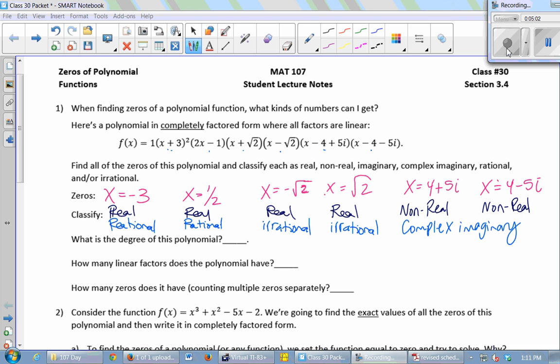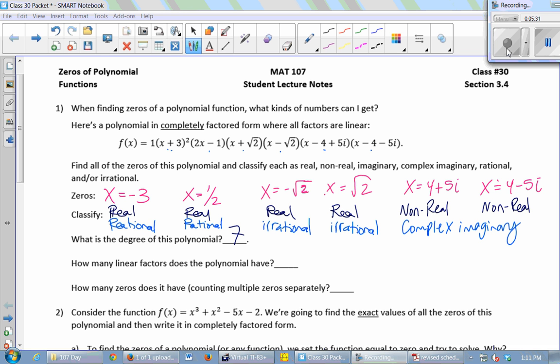The reason that you can just count the factors is because, imagine you were going to multiply all these together, it would take forever. But you don't have to actually multiply them together to figure out what the highest power on x would be. This first factor, x plus 3 squared, is going to have an x squared. Then you're going to multiply it by a 2x, an x, an x, an x, and an x, and you'll get an x to the 7th. So my degree here is 7.